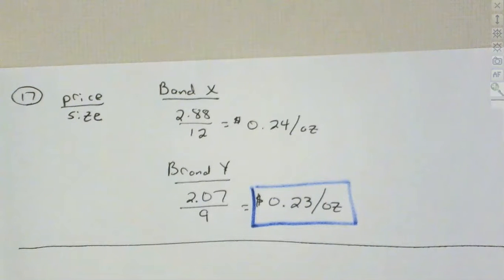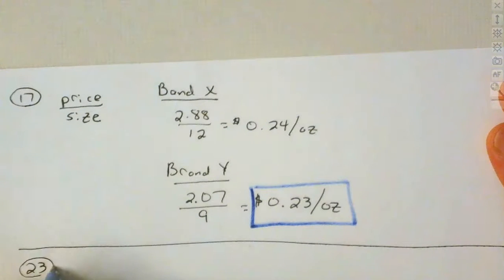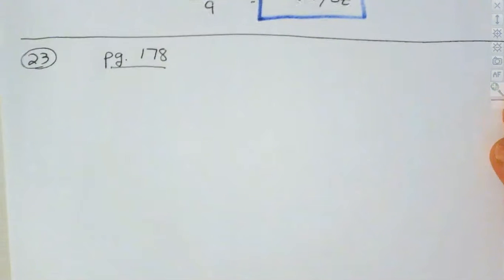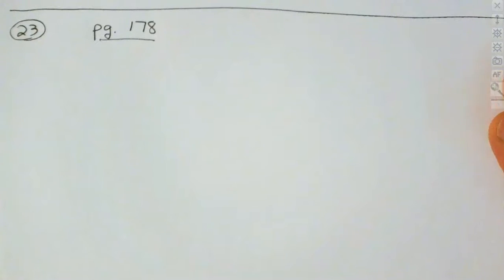Now, last time we had done a few of the mixture questions, where we mix the chemicals together. We're going to do another one of these, maybe two, and then move on to interest questions, and then we'll look at distance after that. So we have not done question 23, and this is on page 178. We had done a couple of these last time, but we hadn't done question 23.